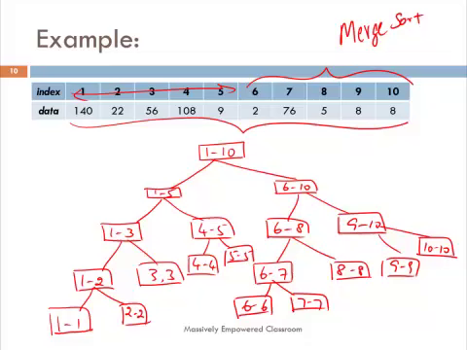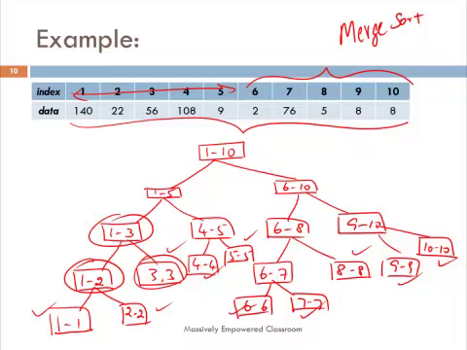I know how to sort them. They're all already sorted. All of these are already sorted. We don't need to sort them at all. There is no longer any sorting problem. I've just divided the sorting problem so much that there is no more sorting problem left. There is only a merging problem left. How do I merge these two to obtain the sorted array here? How do I merge these two to obtain the sorted array there, and so on? So it's as though we have eliminated the sorting problem. We have reduced the sorting problem to a merging problem, because we divided the problem until each array had only one element.